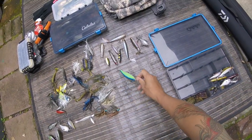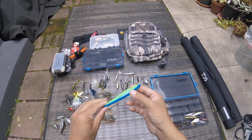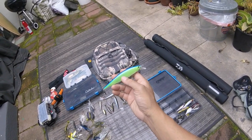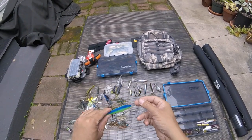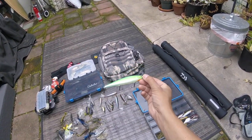And here's a giant Lucky Craft. Not giant, but pretty big. Bigger than I normally would throw, and in a chartreuse, which isn't my normal color for jerkbait, but I found this in a discount bin. It's got a big profile, figured in case I get any dark water.